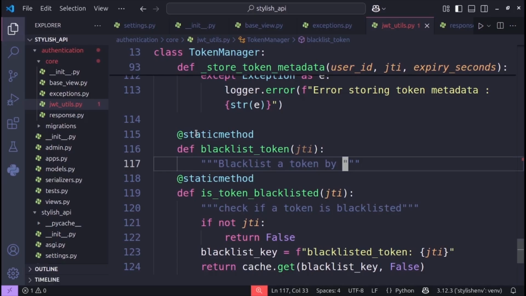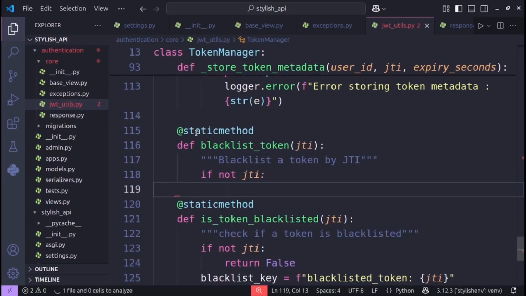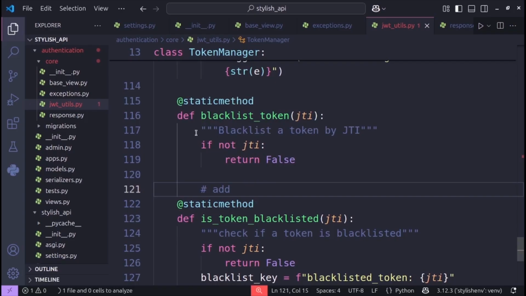Let us put it capital. Yeah. So if not, must check whether it's a JTI, then return. If it is not, return false. So then what we'll do, if it is a JTI, we're gonna add to blacklist with expiry.